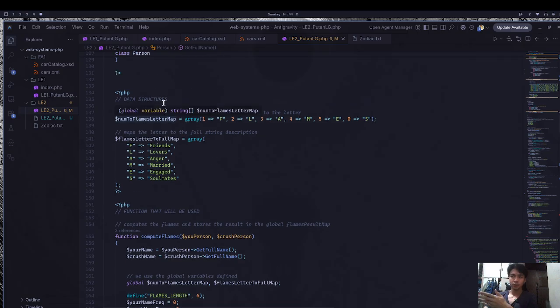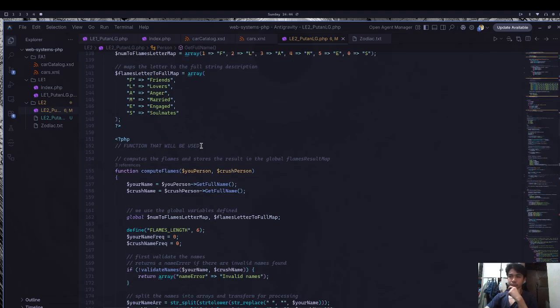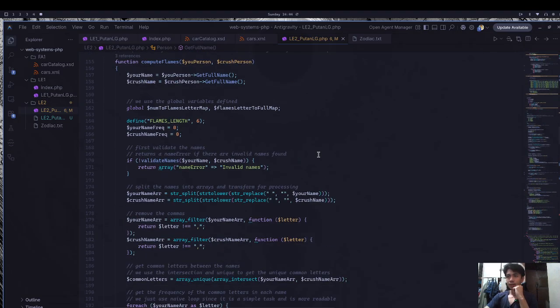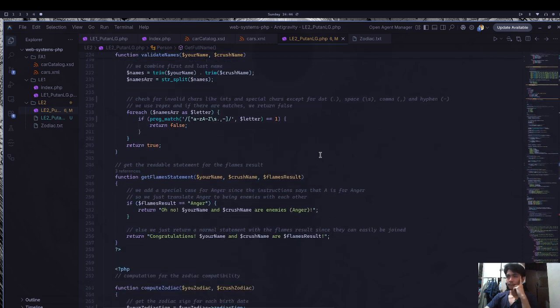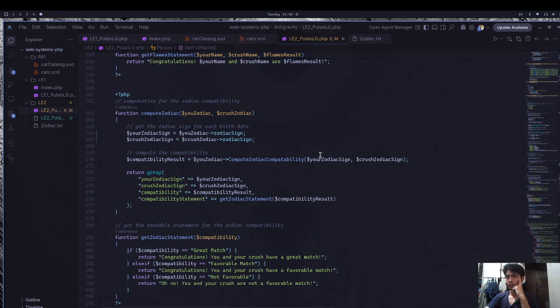And the data structures, we're just extending from our flames back then. We had the letters, from the letters to the full flames, right? Same thing in here. The compute flames is all the same thing, right? And then here we're just going to compute the zodiac, from my zodiac to the crush zodiac, right?